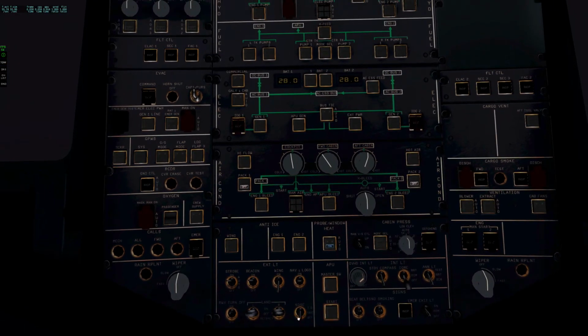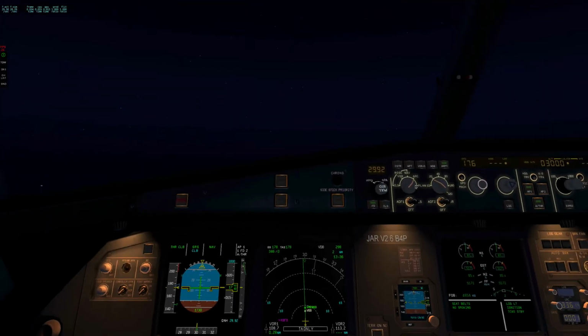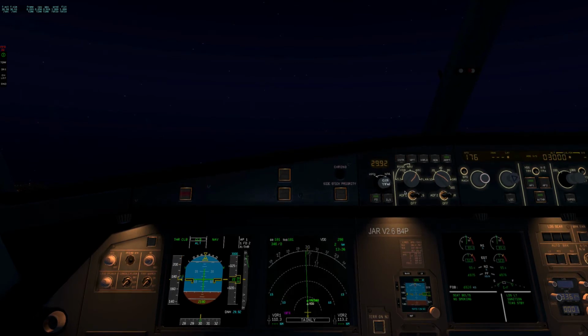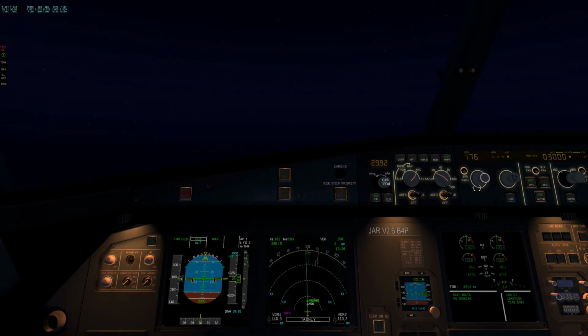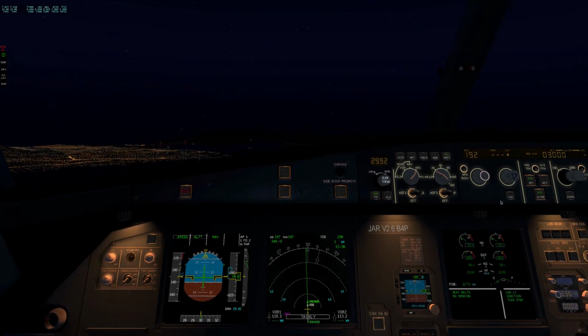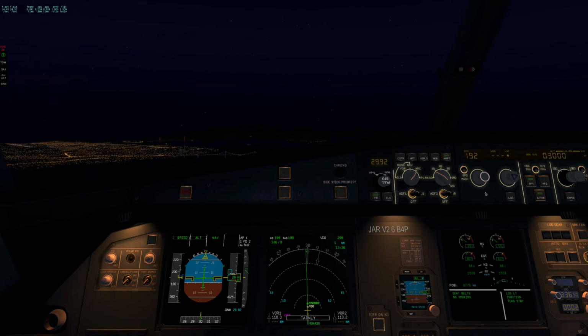Turn off our nose light. Turn our packs back on. Standard baro cross-check. Passing flight level 020. Speed checked. Flaps 1. You can go ahead and notch this up to 190. And we are at 3,000 feet. Speed checked. Flaps 0.